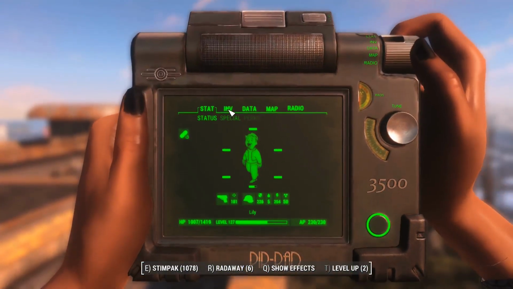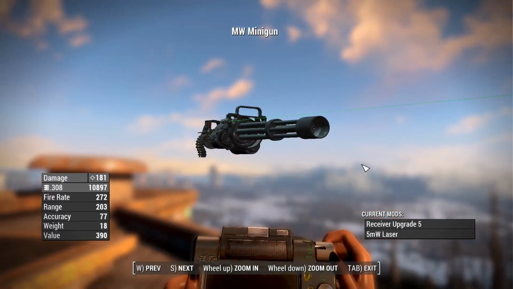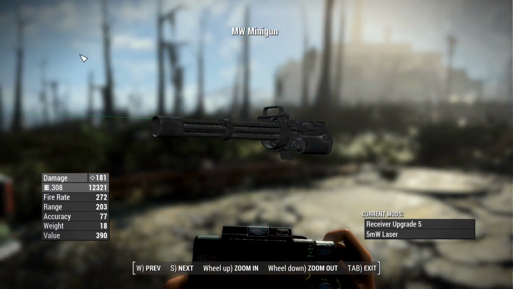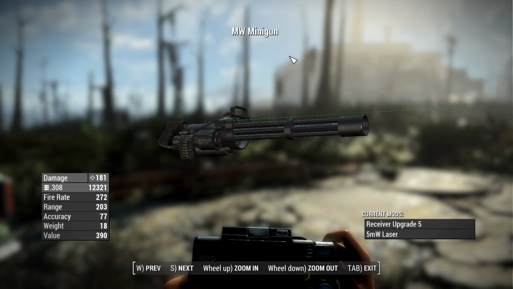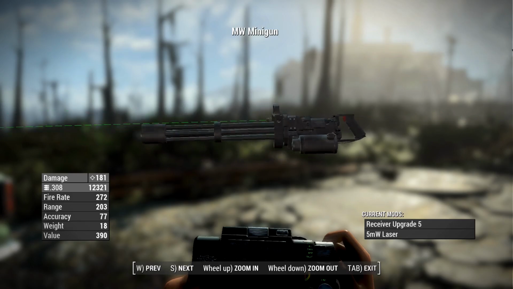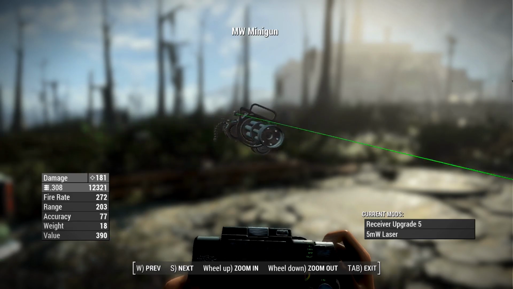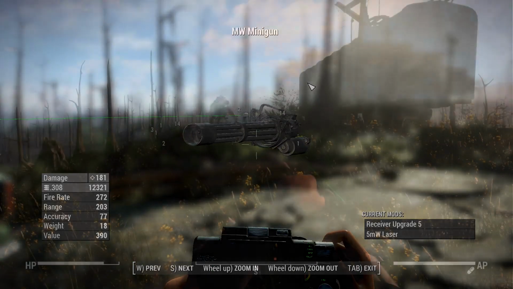And just to give you an idea of how many rounds we use, I'll check how much I started with. When the fight began, we had 12,321 rounds for the minigun, and that means we used about 1,486, just under 1,500. So what conclusions can we draw from that? Well, it costs 400,000 caps to fire this weapon for 12 seconds.